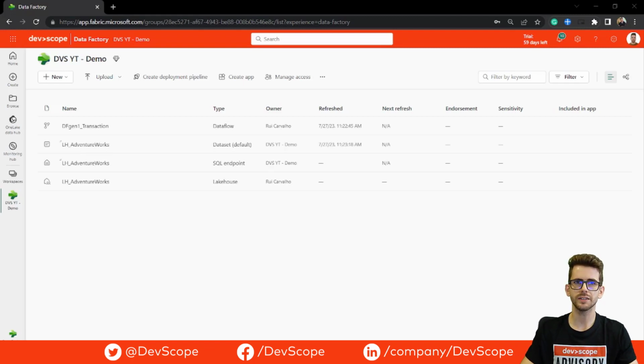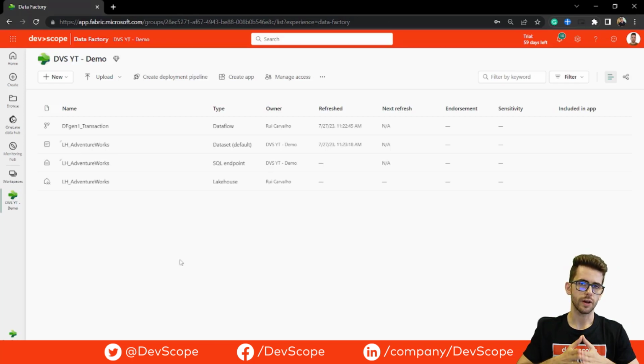About licensing and transitioning, Dataflow Gen2 operates exclusively with Fabric capacity, supporting other workloads such as a lakehouse or a warehouse. Now come with me to my Fabric workspace where I will show you how you can create a data flow, build your pipeline, and how to migrate your Dataflow Gen1 to Gen2.